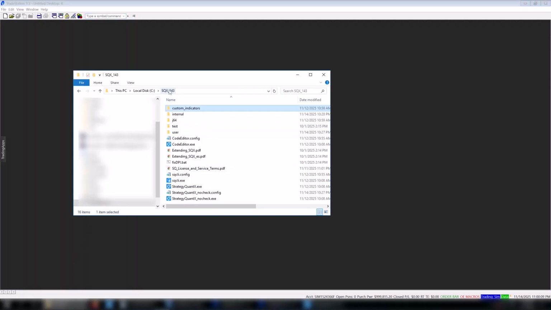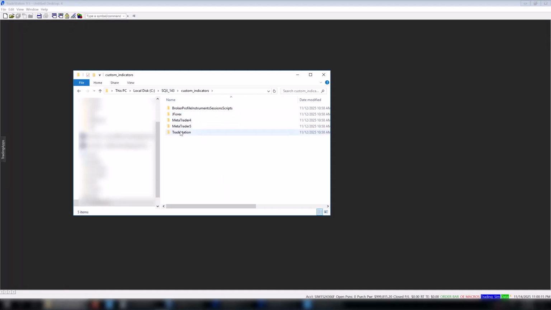Now let's go to the installation directory of StrategyQuant, meaning where StrategyQuant is installed, and find Custom Indicators, Tradestation. Here I have the folder where StrategyQuant is installed. Then we can go to Custom Indicators and Tradestation. There are also blocks for MultiCharts in this directory, but for Tradestation we use the ones labeled as EasyLanguage. The files with _MC are for MultiCharts. So we will focus only on the EasyLanguage files.